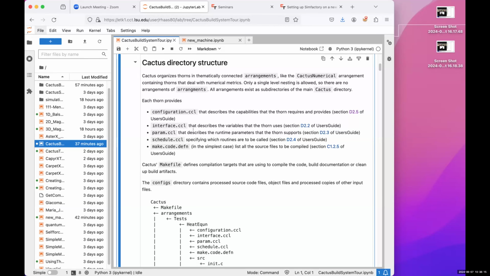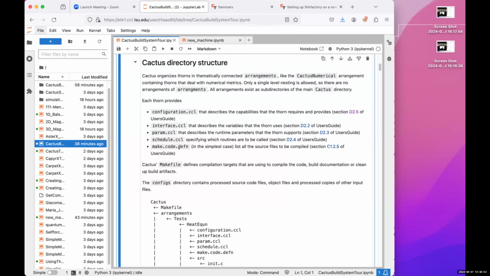There's another one that often looks very straightforward. That's called make.code.defn, which tells the build system only which files to actually compile. If you look at a traditional make system, what you actually do is describe the output you want and what you need to get that output. You say, I want that object file. To get this object file, I need to have that source file. Then you have a recipe that says, from that source file, produce the object file. That's the traditional way. It's task-based or dependency tracking, but it's kind of backwards in some sense.